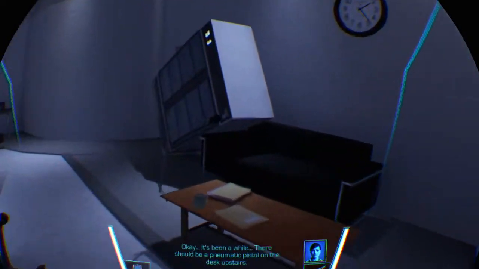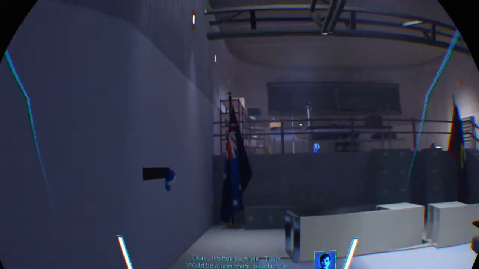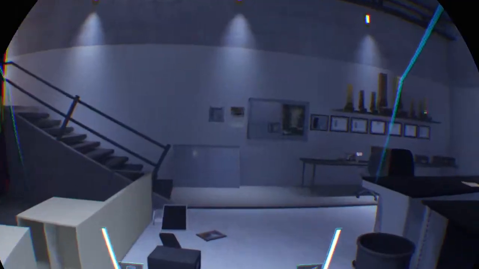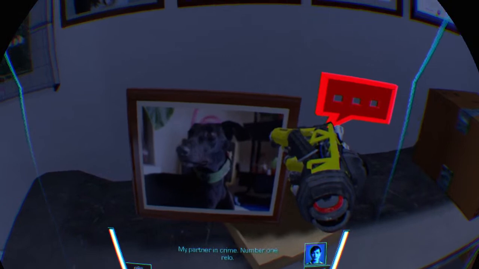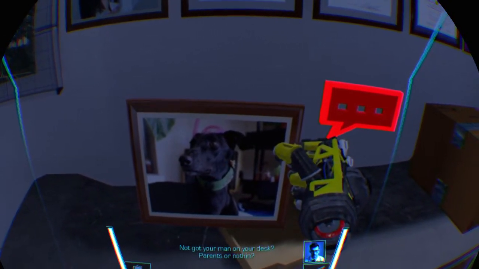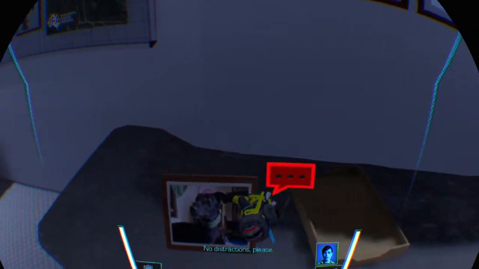Okay, it's been a while. There should be a pneumatic pistol on the desk upstairs. That would have been funny if I could put that on. Nice Bluey. Oh, my partner in crime. Doggy dog. Number one Rello. Not got your man on your desk? Parents or nothing? No distractions, please.